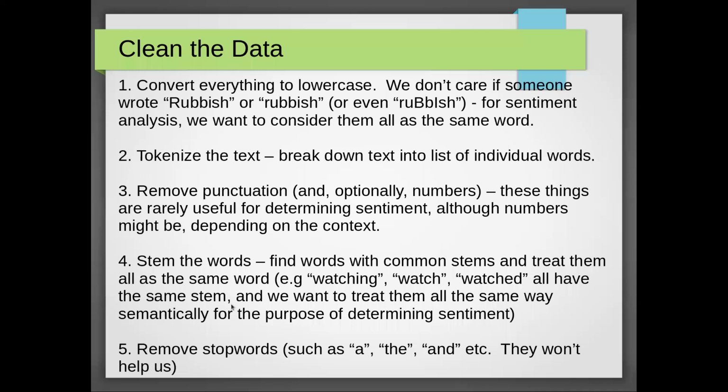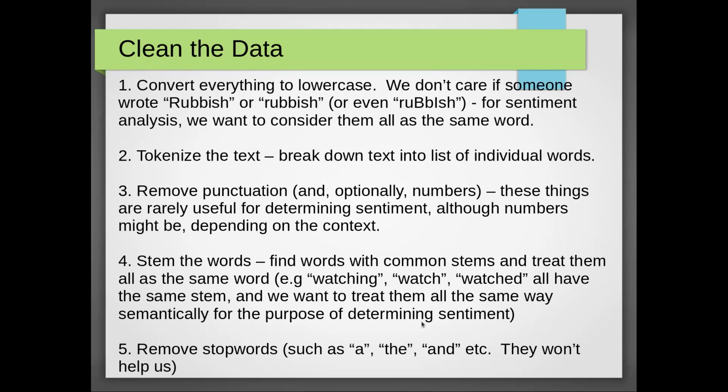Another thing we want to do is something called word stemming. So let's consider the words watching, watch, and watched. All of these words are different words, but they all have what's known as the same stem. In other words, they all have the stem of watch. And they're just different tenses of that word, and so it doesn't really matter if somebody said watching, watch, or watched for the purposes of sentiment analysis.